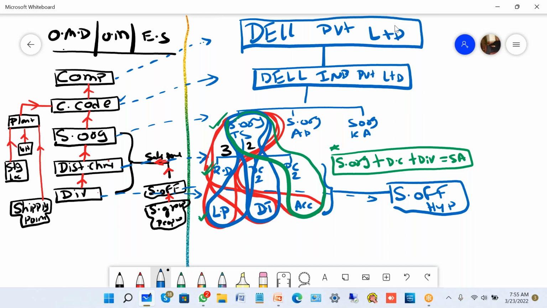Who works for this office? A group of people: Mr. Sam, Mr. Ram, etc. Now this is about your root company, financial body, and the sales structure. Still, just a part has been made here. Still this part is left out. So this part is the connecting part to our module.